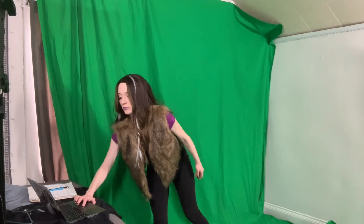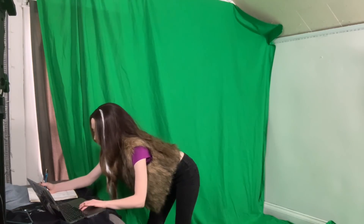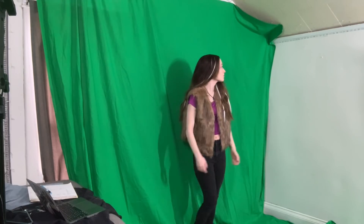Okay, so this is the current setup: the green screen, a light here, the camera, and then this light over here. Now I'm just going to go through and look over the clips I just filmed, see if they work, see if they go with it — and yeah, that's basically it.